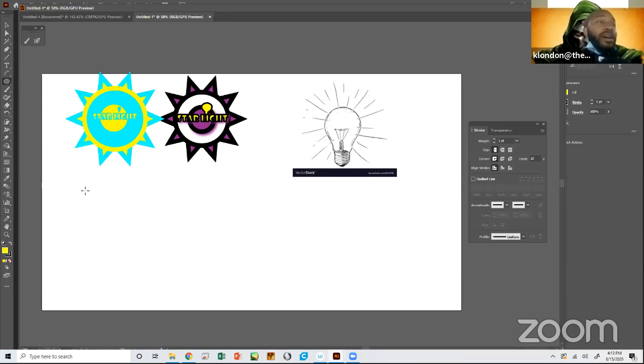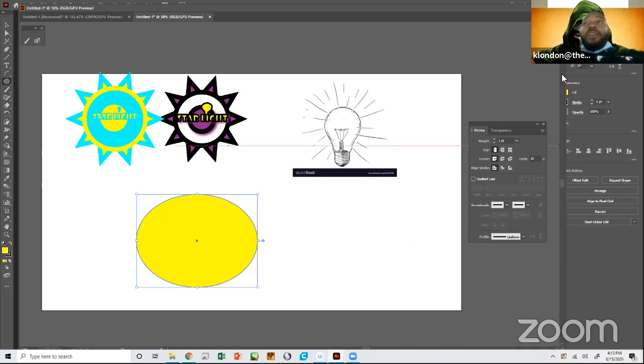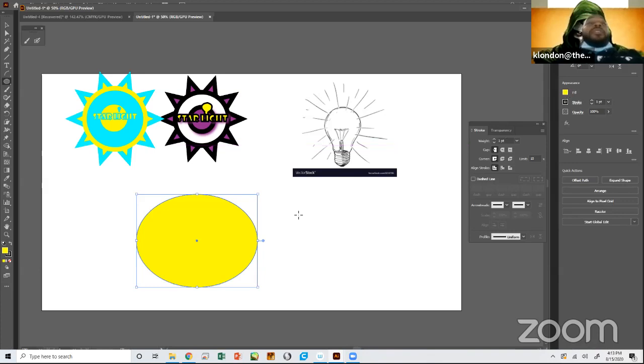So I'm going to start by selecting the ellipse tool. When I normally draw a circle, it just draws a circle like that. And it's whatever color I've selected. If I go over to properties over here where my arrow is, and then scroll down to appearance and fill, whatever the fill color is, that's what the color is going to be in the middle of the circle. So that's why it's currently yellow. And you can see the circle isn't very even, or it isn't a perfect circle, because I just drew it out with the actual tool.